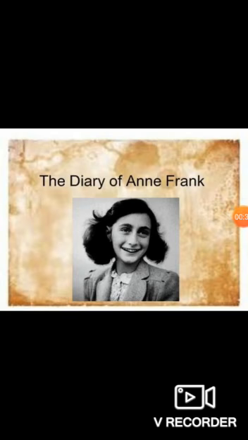This extract, the Diary of Anne Frank, is an excerpt. Excerpt means a short piece taken from a book, from the personal diary of a 13-year-old Jewish girl who witnessed the horrors of the Nazi rule at the time of World War II. She wrote this diary while hiding in an attic with her family and four others in Amsterdam during the German occupation of Netherlands.